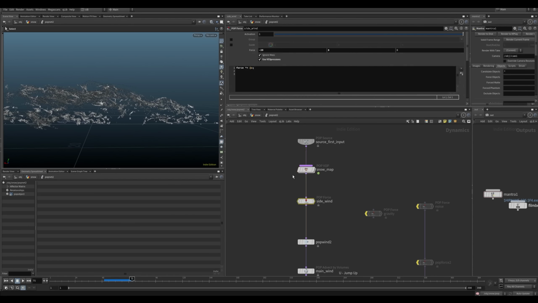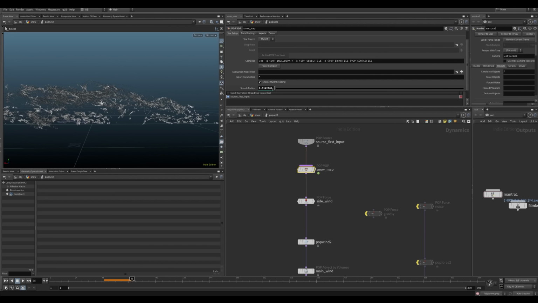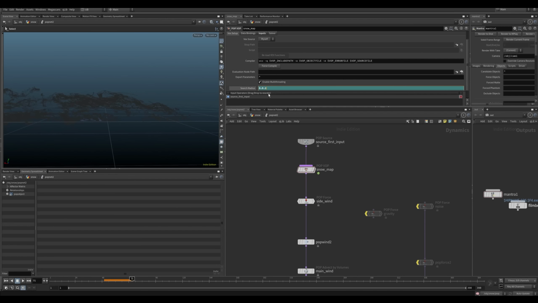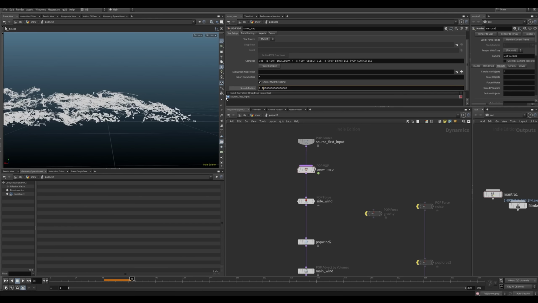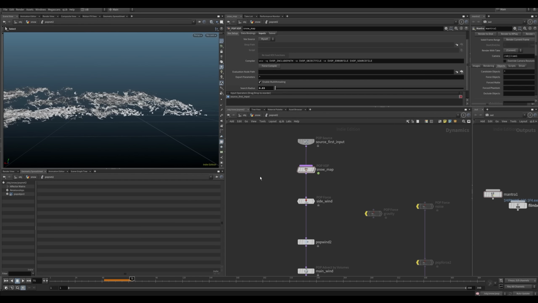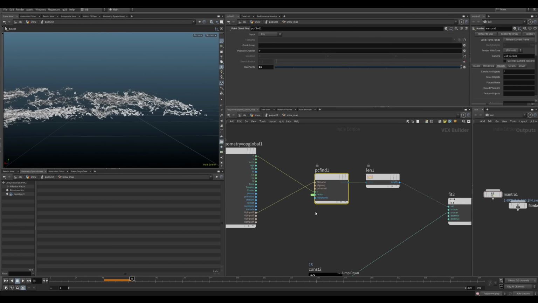So this is based on a radius. If I disable this animation, you can see if I put this to 1, it's going to find everything. But once you start getting lower and lower with the radius, it's only going to be finding the closest points. So 1, 0.6, you can see everything darker, 0.5, 0.3, 0.2, 0.1. And then obviously if you go even lower, it's only going to be finding the clusters that are more together and closer to each other. So I think 0.3 was something that I was working with. Yeah, it's nothing to it.